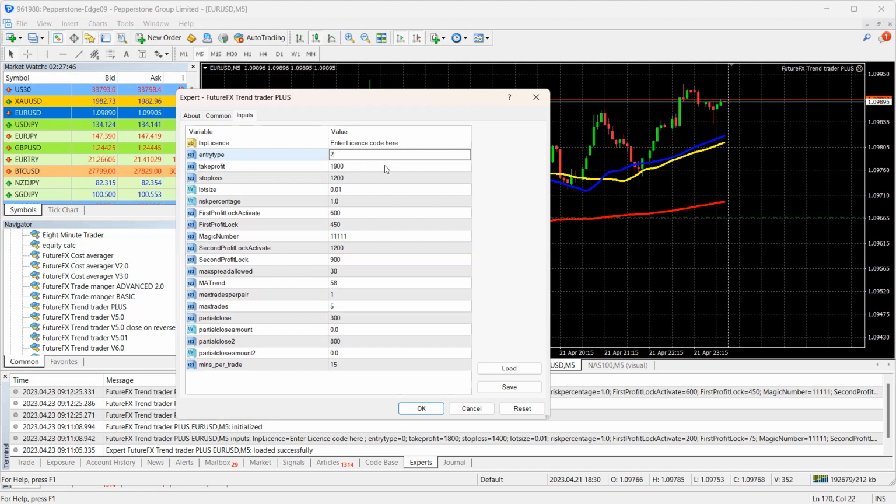All right, so on this one, Euro US, we actually use entry type 2, and we're actually trading on the 5-minute time frame. So previously, everything had to be on the 15-minute time frame. Now some of the optimized settings will also be on the 5-minute, and I've also played with the 1-minute. You probably might have seen some previous videos where I did some back testing just over a short period of time, and I had some phenomenal results on the 1-minute, and mostly on the 1-minute, but also on the 5-minute.